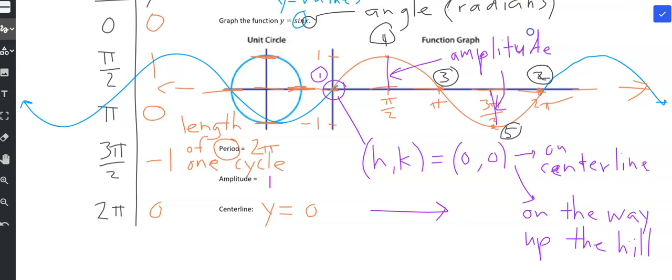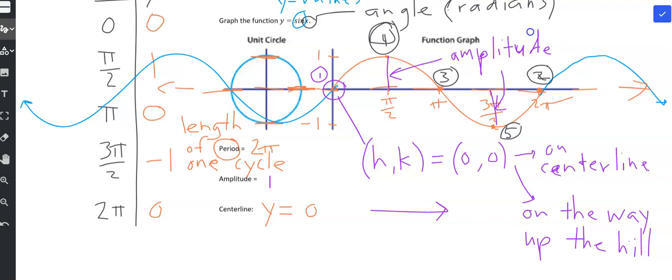Okay, the fourth one is this one up here. I know it doesn't look too much like a four. 1, 2, 3 sit on that center line, and then the first one's up and the fourth one's up and the fifth one's down. Now, I will tell you this, if I had a negative multiplier, that would flip the whole graph. I hereby solemnly swear I will not put a negative multiplier on any test.